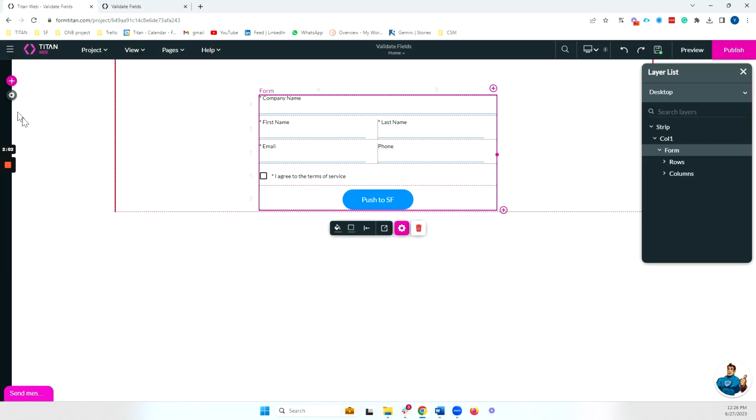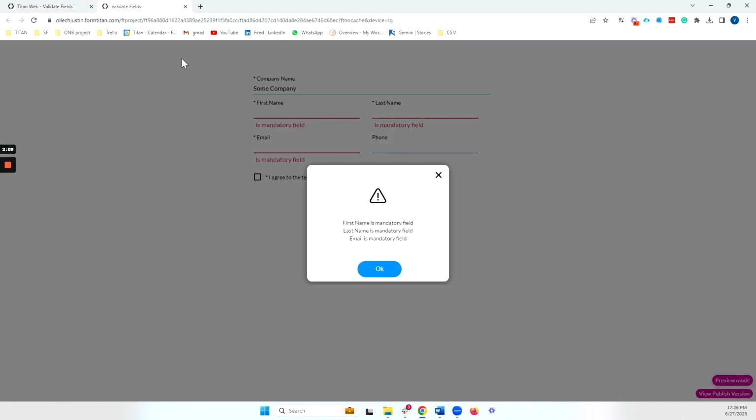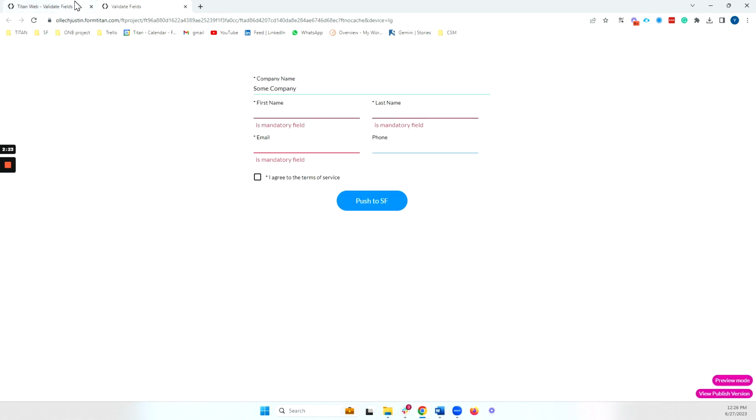they are going to trigger validation when that push runs. Now that's fine in terms of preventing my contact push from running, but you can see that my account push ran, and that's because my account field was filled out. And so even though I failed validation for my contact push, I did not fail validation for my account push. And now the account was created and the contact was not created.